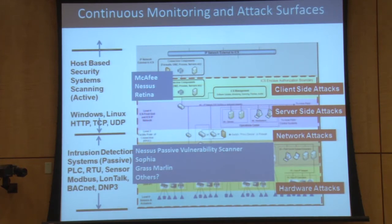Here's what we're going to call our reference architecture. And again, you can see up at the top is that internet connection at the level 5. At level 4 is where we've got our console operator running a Windows or a Linux box, but by and large, almost 90+% are Windows boxes. And that's where that HMI is going to be resident, that the operator is going to manage. Level 3 facility point of connection still looks like mostly IT stuff, switches and routers.